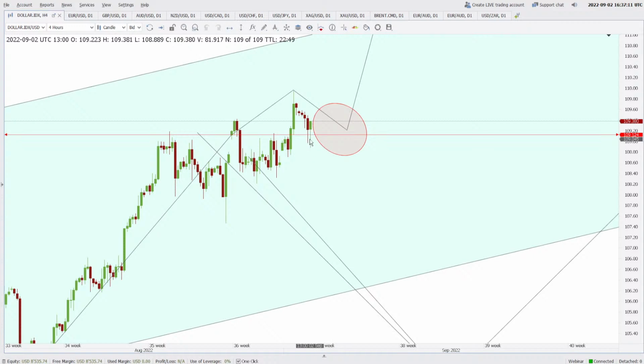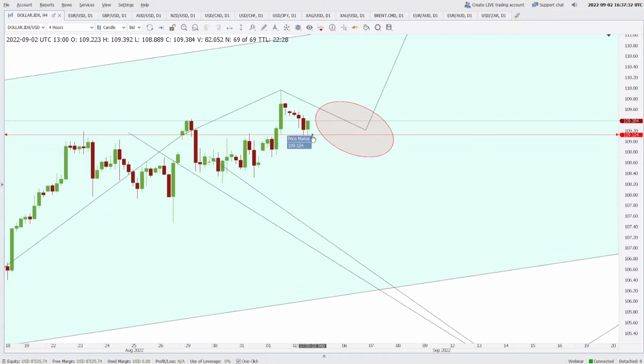So a bullish pin bar appearing at the support region gives us a lot of information that there are buyers here who are trying to overpower the sellers who are trying to sell off the market here. Now, if for some reason in the next 22 minutes, because in the next 22 minutes this 4-hourly candle is going to close, if for any reason this candle closes above the opening of this previous candle, this opening was 109.43. If this candle closes anywhere higher than 109.43, you see this candle is going to make a bullish engulfing also.